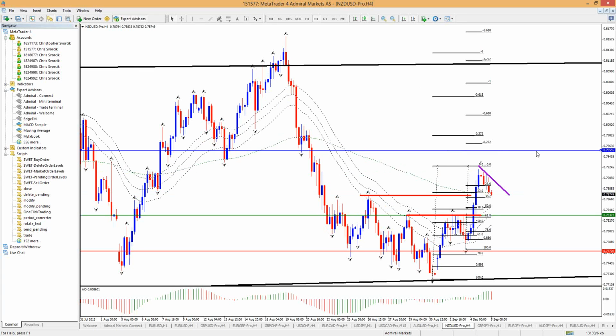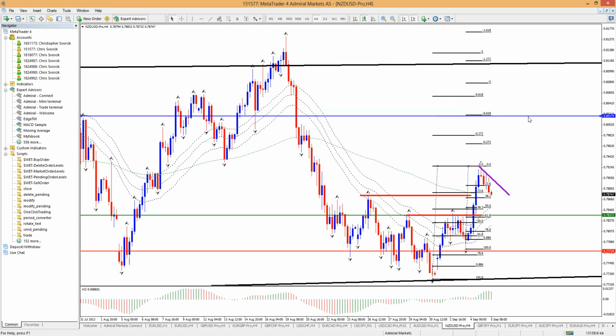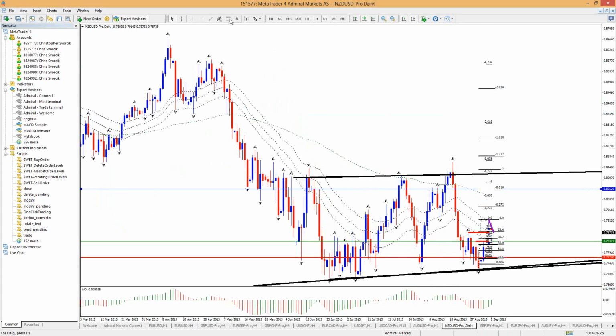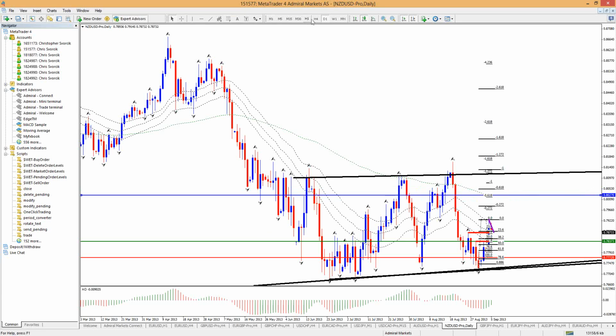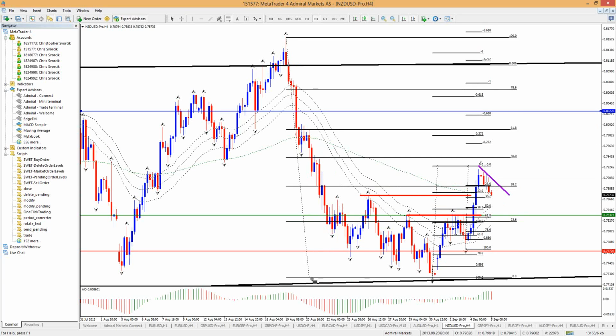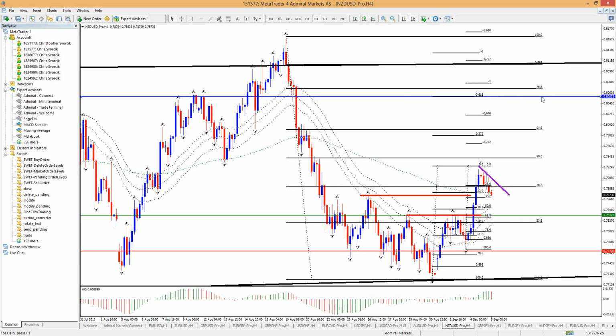The target. Well, the minus 618 target is always a good one, of course. But we have the top of the range. I wouldn't be aiming exactly for the top. Let's put a fib here to the downside. So we have targets and the retracement. We have a 786. I think that's a nice target together with this minus 618.